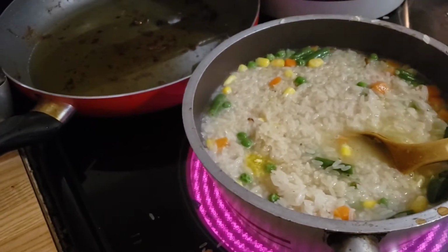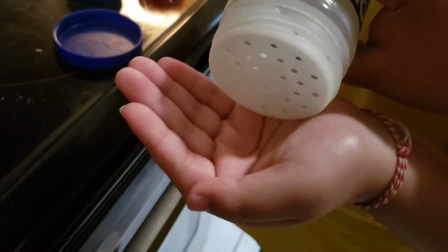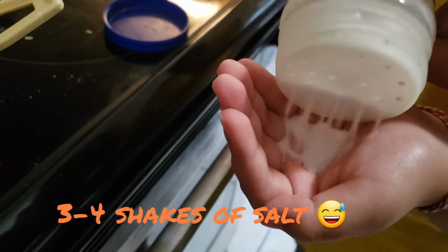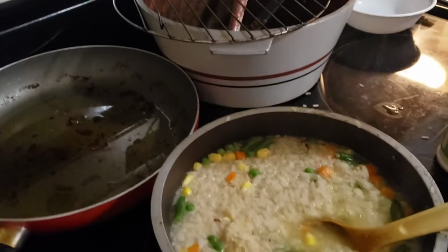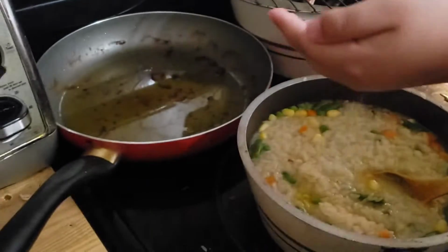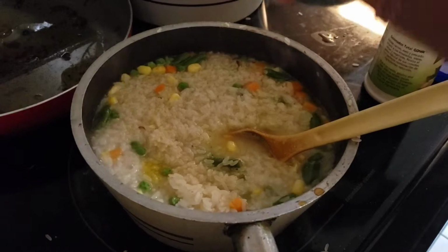If you put your hand out. Hold on. Normally Latinos just do it this way, guys. Put that in. You just kind of sprinkle it all with your hand. Make sure all the salt is in there.